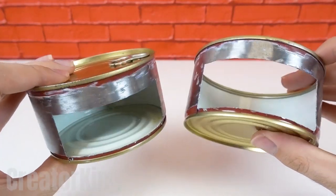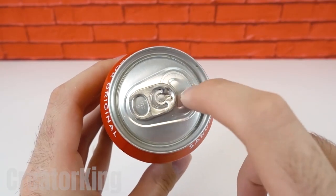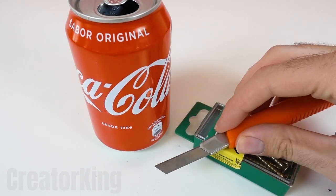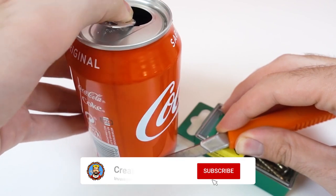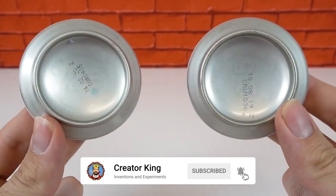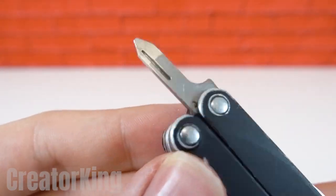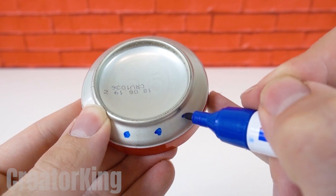The slots where the food will go are ready, so let's move on to the next step, which is one of my favorites because it allows me to have a refreshing Coca-Cola. After all, I already broke my diet in the first invention. With a box cutter, cut the bottom of the can — we will need two of these pieces, which we will turn into the oven's burner. Make a few small cuts around one of the pieces. With a pen, mark dots on the second piece to know where to poke holes so that the burning flames can come out to heat our snack.